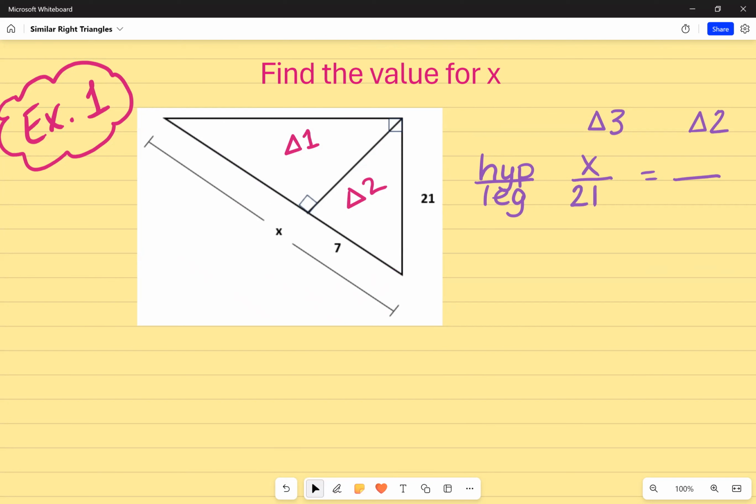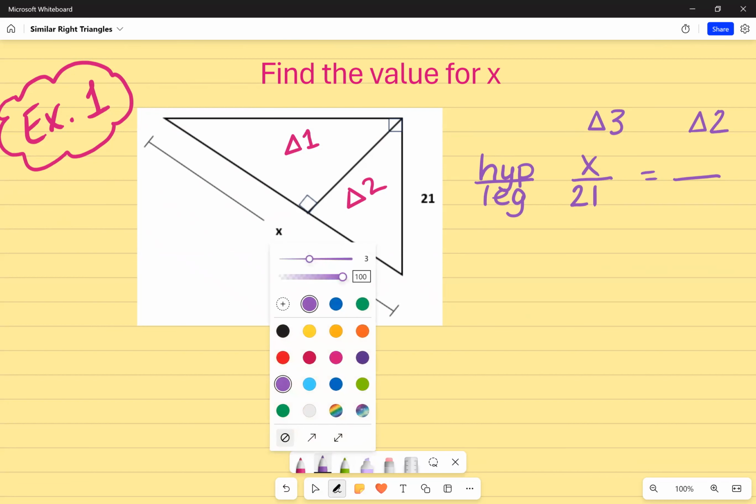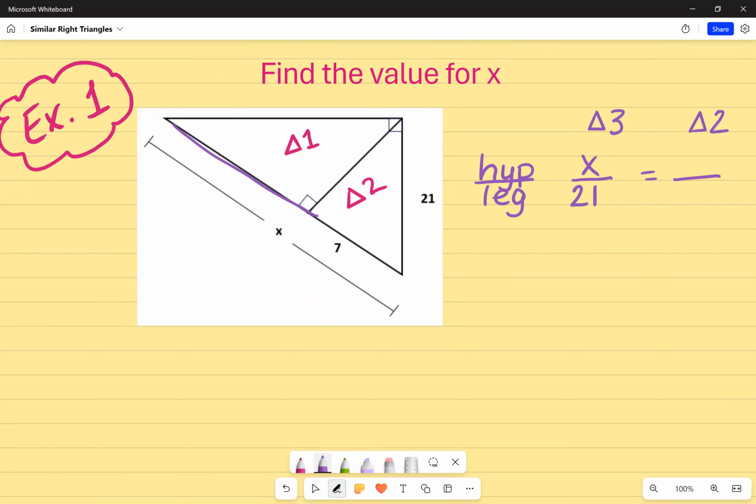Now I'm going to go to triangle 2. Why wouldn't I go to triangle 1? Well, if I go to triangle 1 and I highlight this, I see that I don't have enough information. I don't have anything actually. I could go ahead if I wanted to and find this side, and that's going to simply be x minus 7. But even still, I don't have enough information. I need information for at least 2 sides. If I'm looking at triangle 1, I only have information for 1 side, so I couldn't use that even if I wanted to.